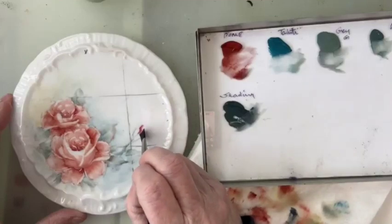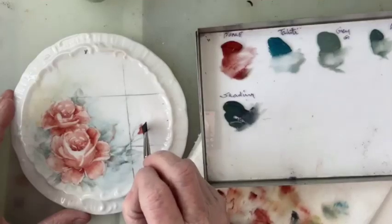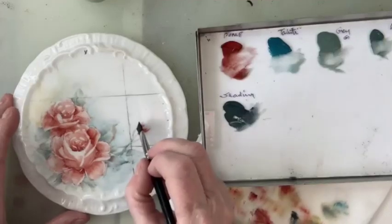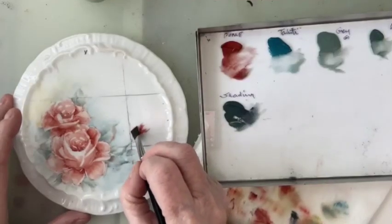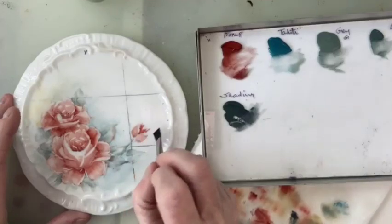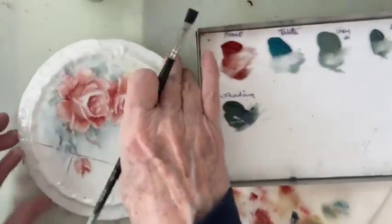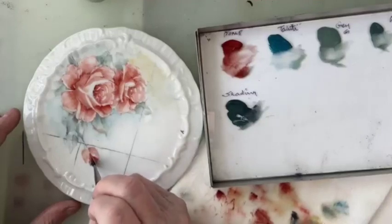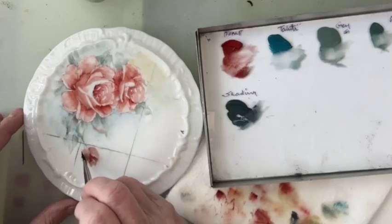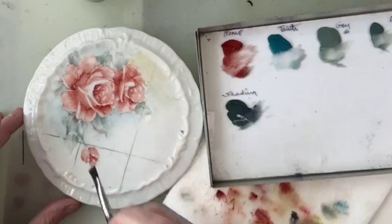I want this bud to be somewhat opening, so you make a V like this, down the middle. You can tap some of the paint off, and you want it to be a nice round bud. You don't have to be real specific with these buds. You can pull it up a little this way, just like you did with the roses, just to give you a little color.